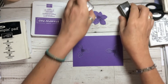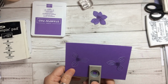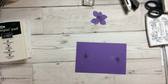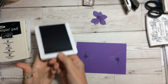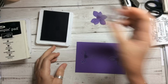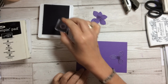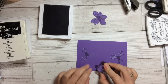Now, what I want to do is to make sure that before I take it out of this cardstock, because I want to use it, it needs to be about there. So that's fine. As long as it's up there, it will work. So let's get the gorgeous grape out again and ink that up. It's a lovely centre. I really like this one. And so we're going to put it down there. I'm going to do 2 so I can have one for later on. So again, we want it tone on tone, and I'll put another one in like that.